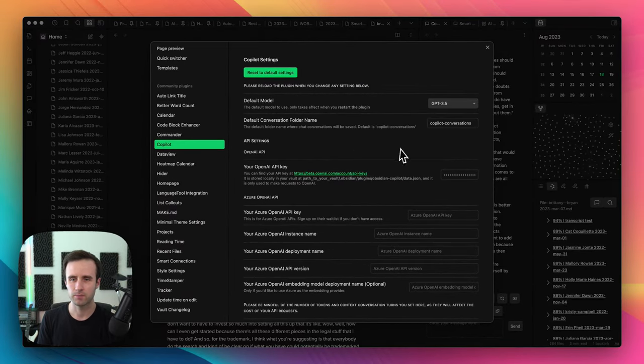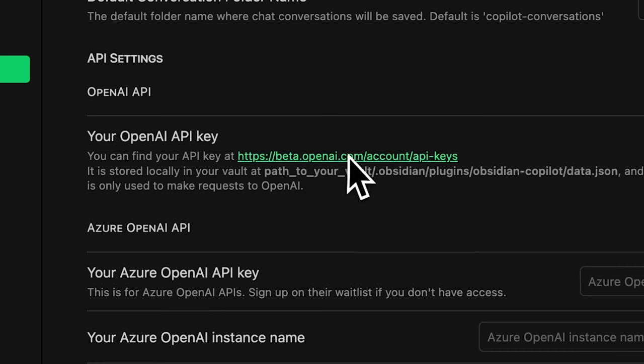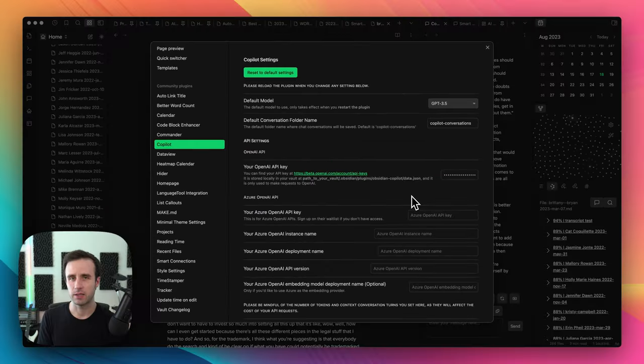So for Copilot, you want to go here and get your OpenAI API key. If you've used ChatGPT and have an OpenAI account, then you can probably go ahead and get this. You want to just follow the link here of where you can copy it. And now this will cost money to use, but especially if you're going to use GPT 3.5 and not GPT 4 yet, the amount of money that it costs is so, so small. It's going to be way, way less than paying for ChatGPT Plus, even if you're using it pretty often.